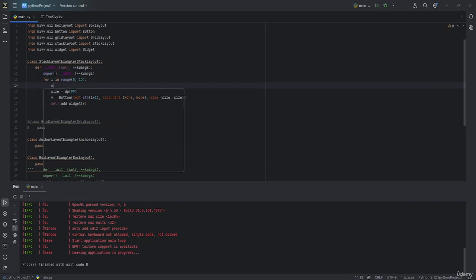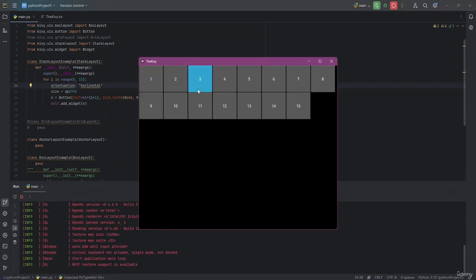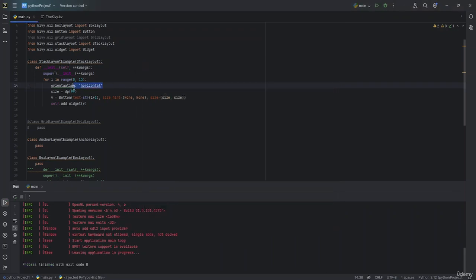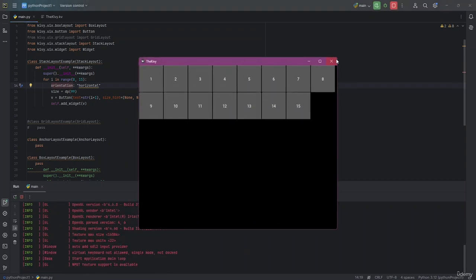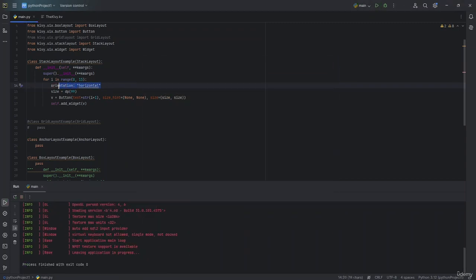If I put in horizontal, it will not work. So I'm just going to put in horizontal, and if I play it out, you can see that this is still working the same way. One thing you can understand from this is that it's not going to take up this argument and understand it. So we have to put it inside the KV file to make it a lot easier.